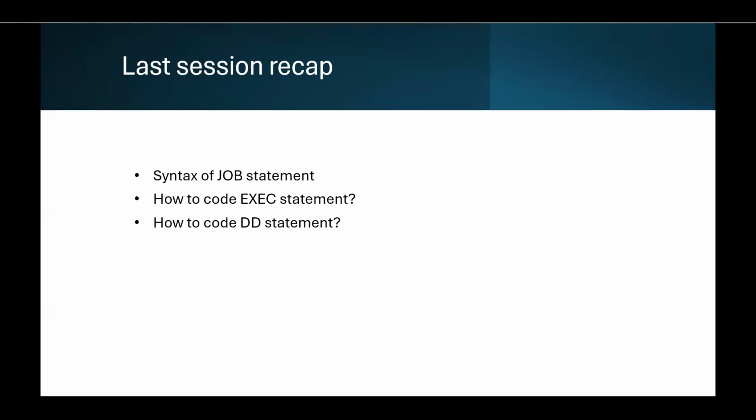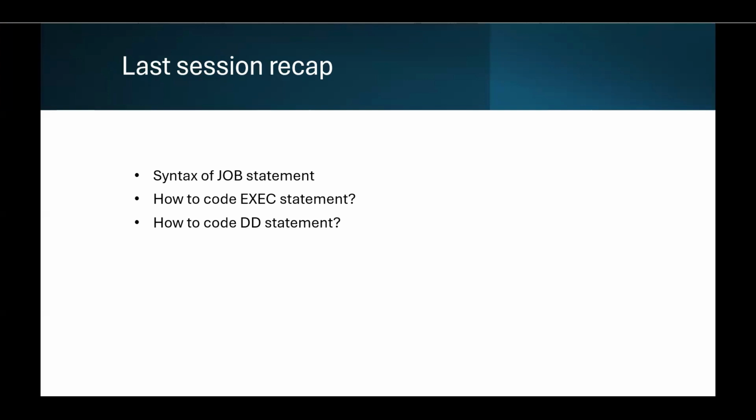And after that, we checked how to code the EXEC statement, and in that EXEC statement, what is PGM, what is the PARM parameter. And we have discussed some examples of that. PGM specifies the name of the program to be executed for this job step, whatever the program you will be writing for that particular step, that program will be executed. So that is under PGM equals program name.